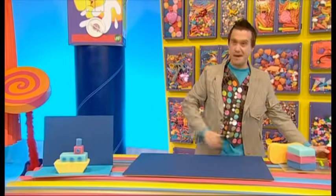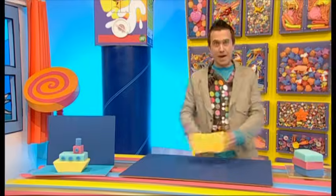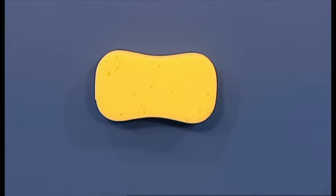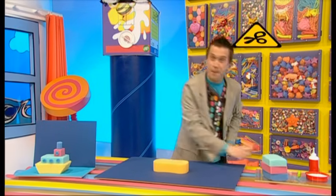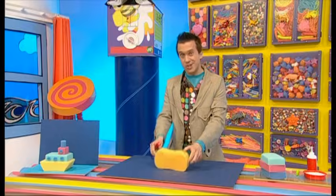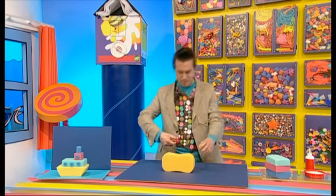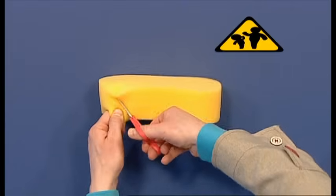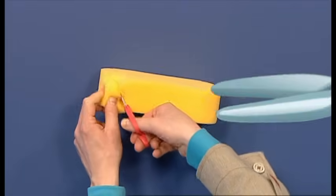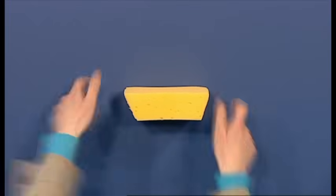Now, to make a foam boat, like this one here, first get a large rectangle-shaped sponge, like this. This is going to be the main part of our boat. Now, take some scissors, but be careful because scissors are sharp. We need to cut two triangle shapes here and here. Now, this is a bit fiddly, so it's probably best to ask an adult to help you. You should be left with a boat shape like this.